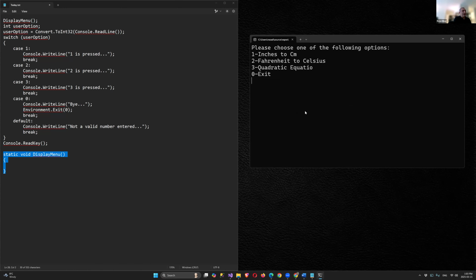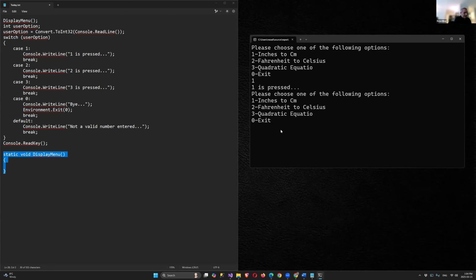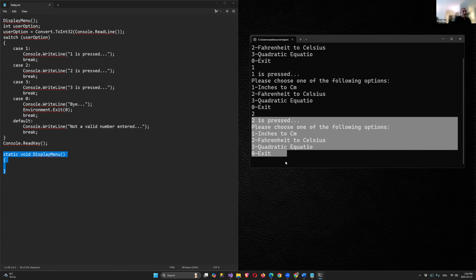It shows me a menu. I say one, it says one is pressed, then it shows the menu again. I say two, it says two is pressed, and again it shows the menu again. I can just keep doing that.